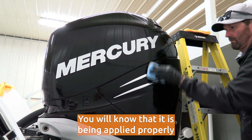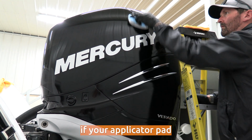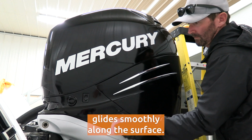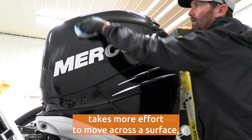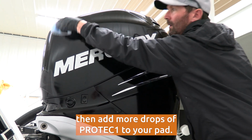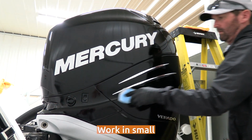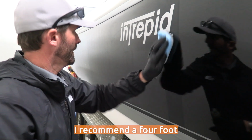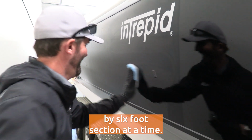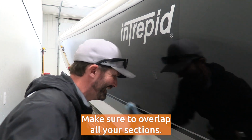You will know that it is being applied properly if your applicator pad glides smoothly along the surface. If your applicator pad takes more effort to move across the surface, then add more drops of PROTEC 1 to your pad. Work in small sections to ensure an easy removal. I recommend a 4 foot by 6 foot section at a time. Make sure to overlap all your sections.